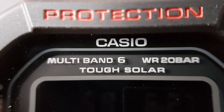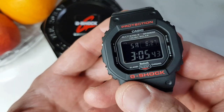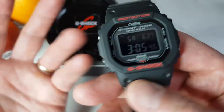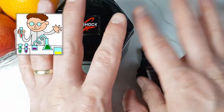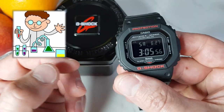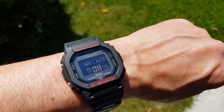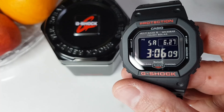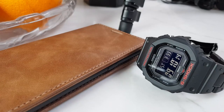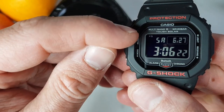This is a tough solar range, which I fully appreciate. G-Shocks normally come with 10-year battery life, but someone in Casio's design department obviously thought that wasn't enough and came up with a solar-powered watch to extend the battery life essentially forever. Not only is it solar-powered, it is also quite smart about it — it is capable of running without any light exposure for 22 months on a full charge, and it has a power saving mode and power mode indicators on the dial.